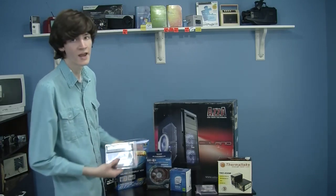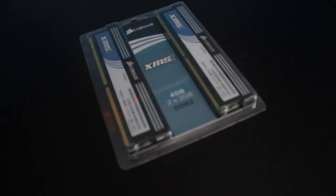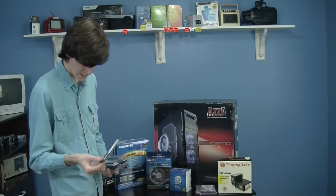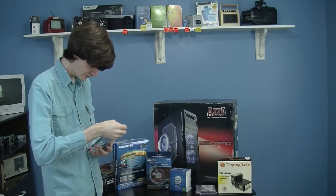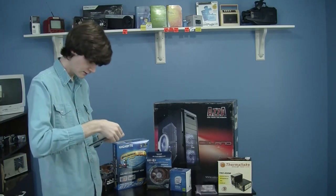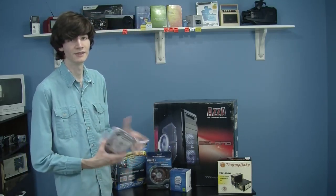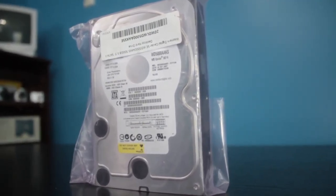Of course, we have a little bit of RAM to put on that motherboard. This is some Corsair XMS2 DDR2. It's RAM. And the way I look at it is pretty much exactly like that. It's just RAM. This is 4 GB. So that will run nicely for our 2008 things. Now we have a hard drive here. It's the only thing I was not able to get in original packaging, but whatever. It's a 500 GB Western Digital Caviar drive.